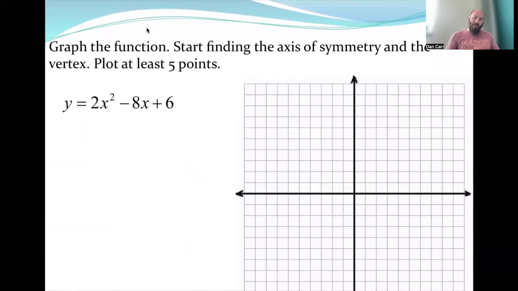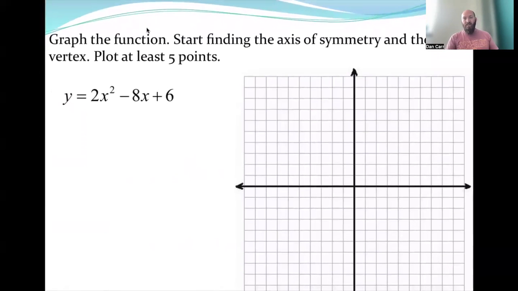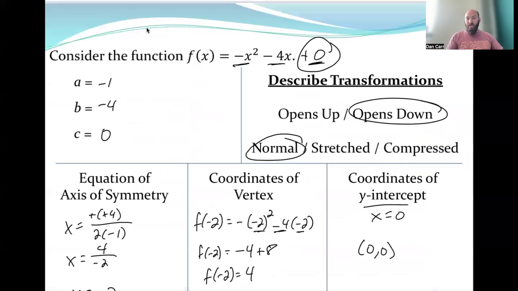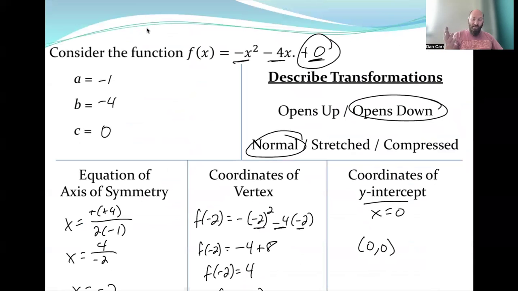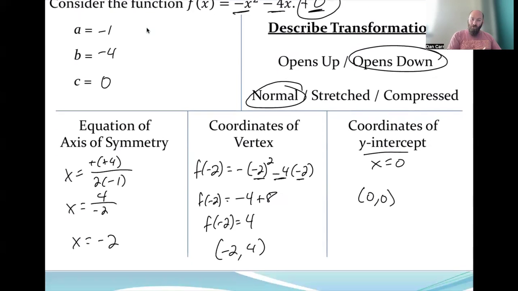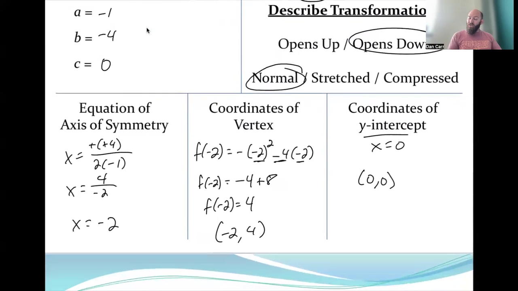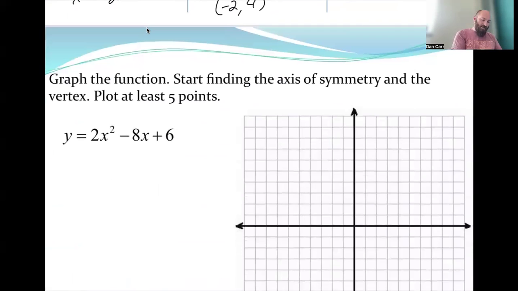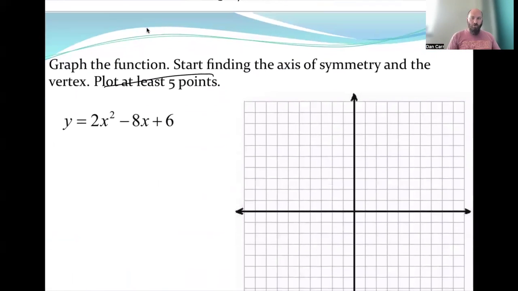Now let's take that and plot them. We're going to graph something like this. That process I just did, same thing. Before I get to the graph, I kind of want to think along the same questions here. Label my A, B, and C. Think about the transformations. I don't have to draw it out yet, but I want to think about it. Find my axis of symmetry, find my vertex, find a y-intercept. It says here plot at least 5 points. I'm going to do something different with that one. I don't like forcing you to plot 5 points. Especially with the symmetry idea, we're going to make it a little bit quicker for ourselves.